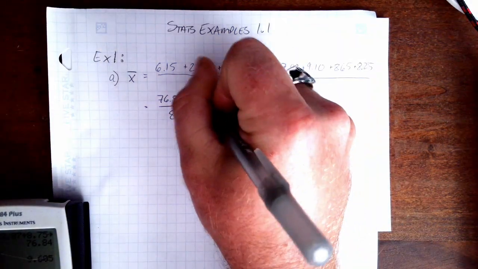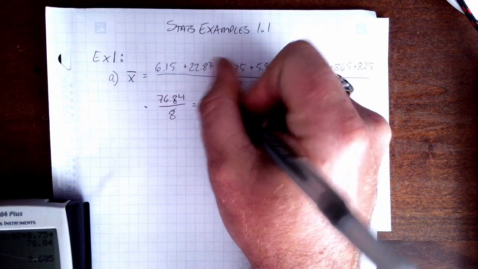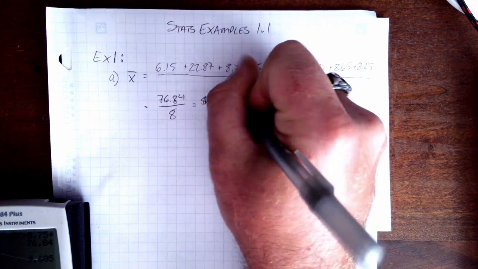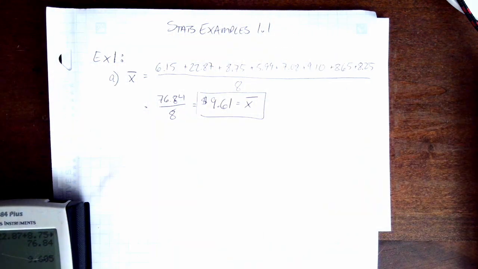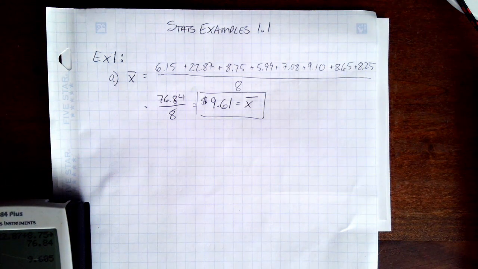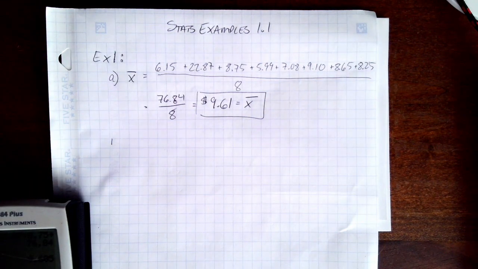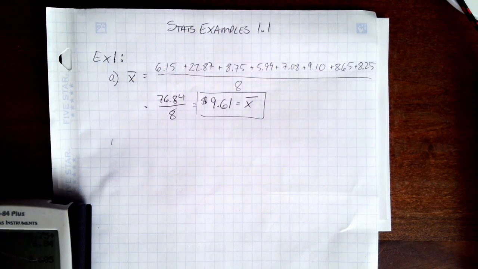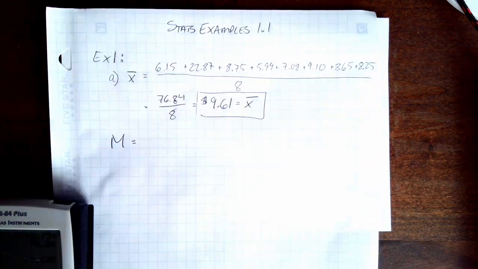Remember, money always rounds to 2 decimal places, and actually usually rounds up, no matter what the rules say, but only because we're trying to not owe somebody a fraction of a cent. So that's one of our three measures of center. Our mean value is $9.61. But remember, we also kind of said that 22.87 looks a little bit weird, so it might be worth our time to examine the other two measures of center, the median and the mode.